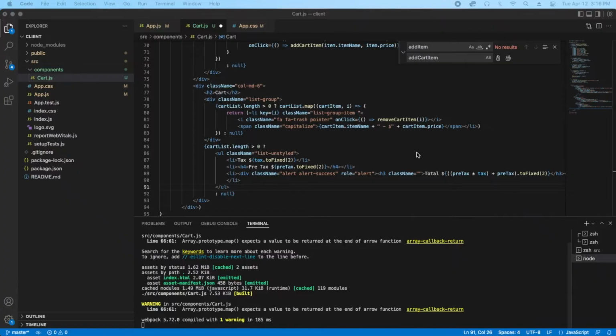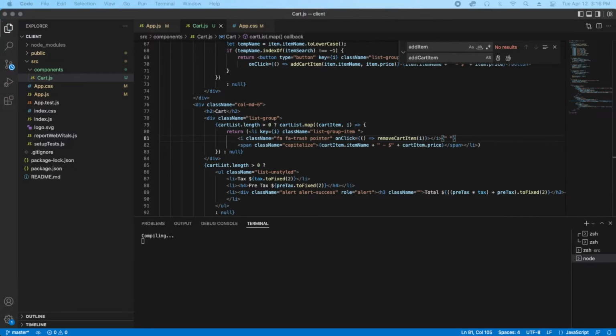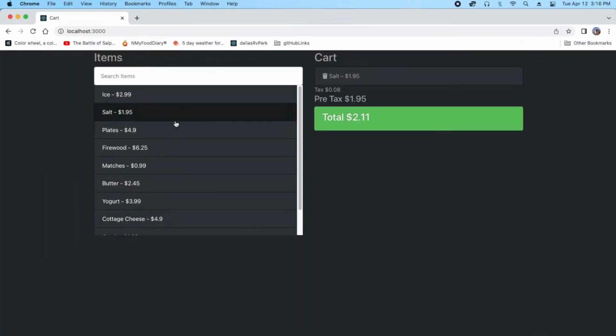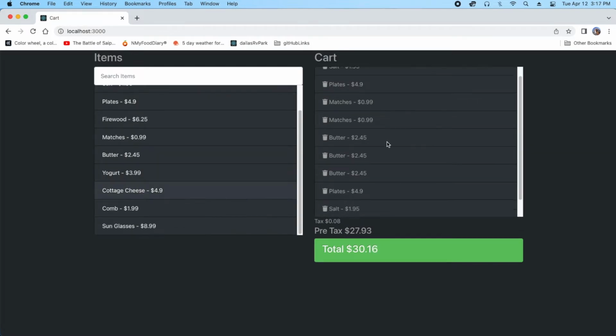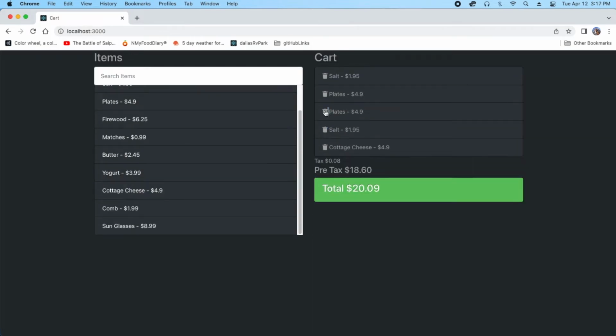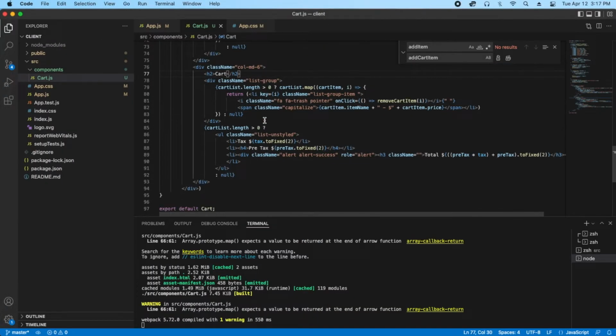Welcome back. This is the purchase log section. Initially, I'm going to do a little bit of cleanup here. I want some space between the name of the item in the cart and the trash can, so I'm just going to put a little bit of space. And as you can see, that's no big deal. Just fixed it up. And let's start building the button for our submit cart.